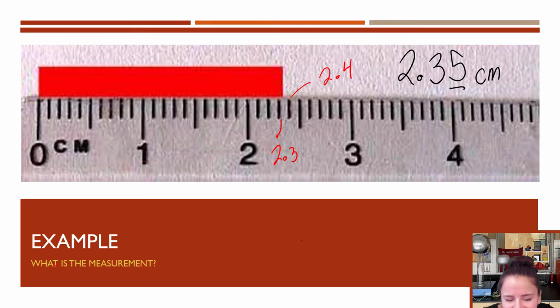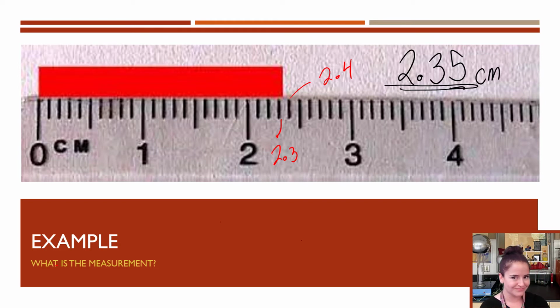Now, I couldn't look at that and say, you know, I think it is 2.3481 centimeters. Nobody else would estimate that. We can't estimate that many digits. There's no way I can know that. We can estimate one digit. So this number is precise to 2 decimal places, the nearest hundredth of a centimeter. It has 3 significant digits in its measurement.